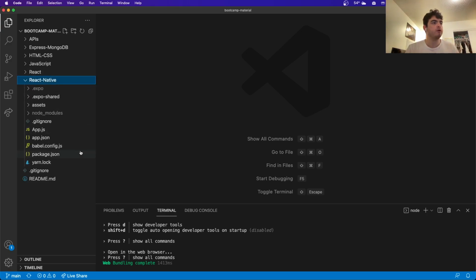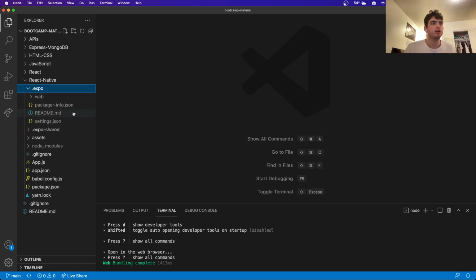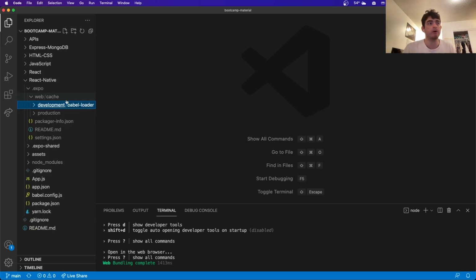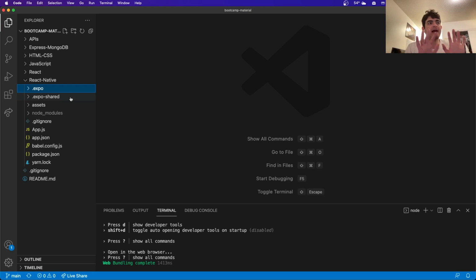right here, we got a few folders and a few files, many of which look very familiar and similar to our React app. So just taking a quick glance over at things here, we got some folders and we'll brush through these very quickly. So the first folder here is one called .expo, and this one is actually local specifically to your machine. So whenever you run an app on your web browser, or you try to view it in some specific format, Expo has to do some work underneath the hood. So you'll notice some specific caching for specific apps and a bunch of different weirdly hashed files. So you should never really have to look in here. Just know that this is the result of running your app basically.